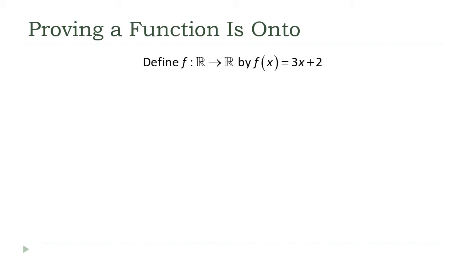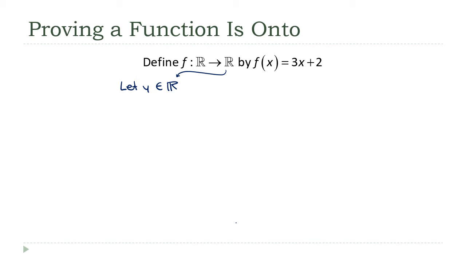All right, so how can we do this with a more generalized function? Something from an infinite set to another one, something where we can't just look at individual values. Well, what I need to do here is I'm going to do this in a constructive way. I'm going to say let y be an element of R. Specifically, that's this second R here. Let y be an element of the codomain. What I need to do is find an x value such that f of x is equal to y.